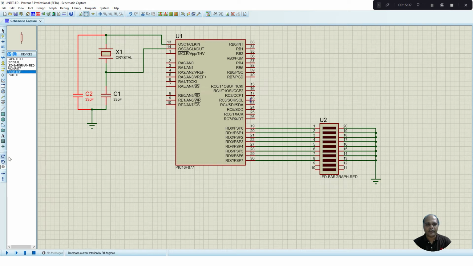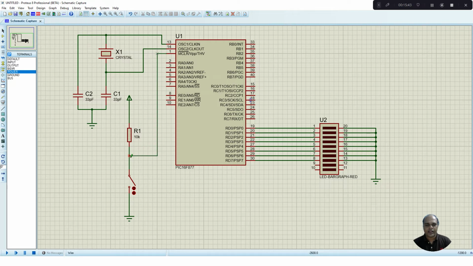I am going to rotate it and place it onto my circuit. Then a switch, I am going to place it onto the circuit, connect the resistor with the switch. Other end of the switch, I am going to connect the ground. So again go to terminals mode, select ground, put it onto your circuit, connect it to the switch other end, and power, connect it to one end of your resistor. Then the intermediate point, we need to connect it to the memory clear pin. So memory clear pin is selected, it is connected to the center point of your resistor and switch.